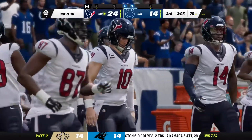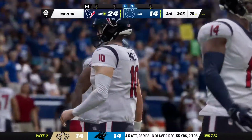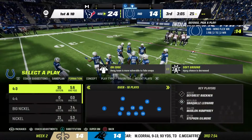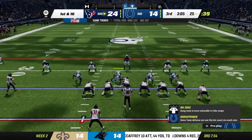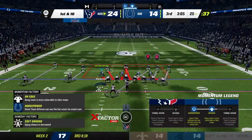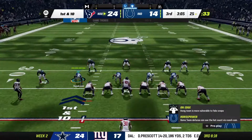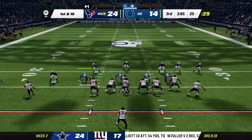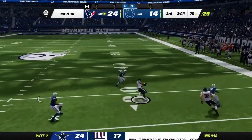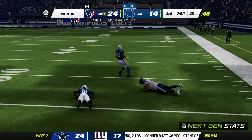Here's the Texans offense now, readying for their first possession of the 2nd half. And they were terrific in the first half, built up a sizable lead, and it's just been cut into a bit following the opening drive score on the other side. But this is a unit that has to be itching to get the football again. You can say that again. They've got to be pretty eager because, let's face it, they've had to sit through halftime, then sit on the sidelines and watch that drive. So you can bet that they're saying, let's get on with this. We got to go out there and get some more points.